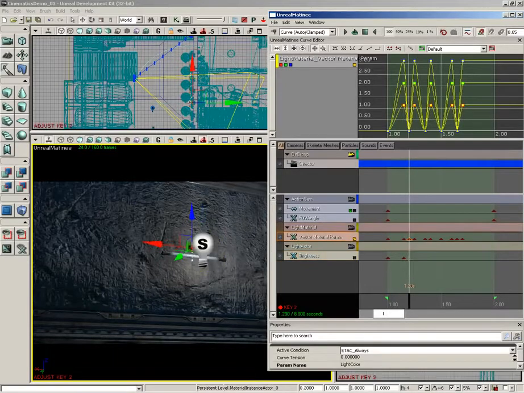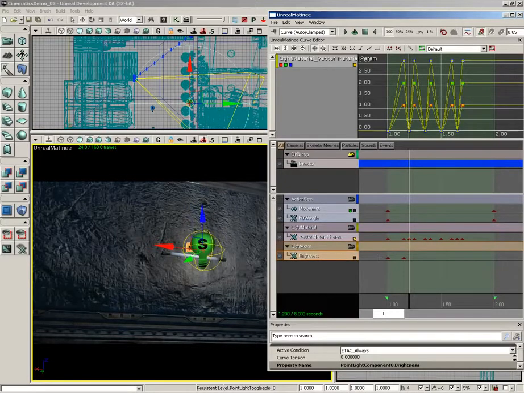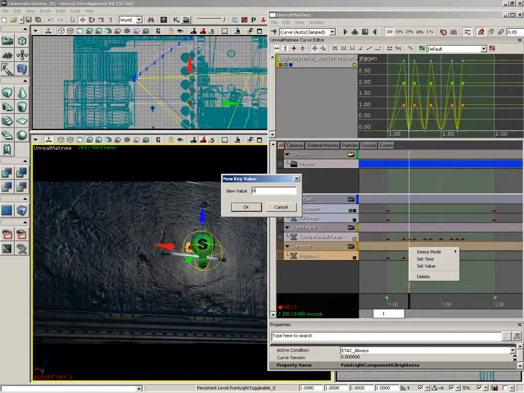Now, I'm going to jump to the next key again, so really I'm just making sure these keys coincide. By clicking on these keyframes that we already animated from the material, you see that we're just jumping the time slider, but each time you click on one, make sure you jump back down to the brightness track before you press Enter. So now we'll set this back to 0.